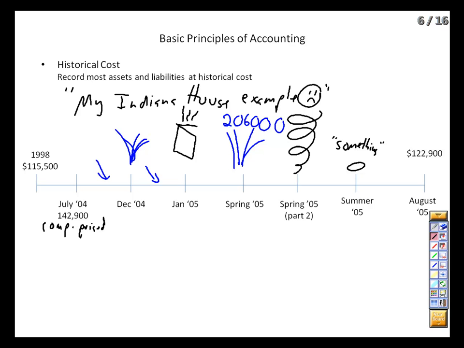Now we know that the bank, before it loans you the money, requires an appraisal on the house to make sure that it's not lending you more than the house is worth. And our appraisal comes in at $131,000. Which of course suggests why no one wanted to buy our house at the oh so competitively priced amount of $142,900. So $122,900 was the price, and we had to get them a new dishwasher.